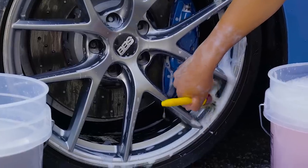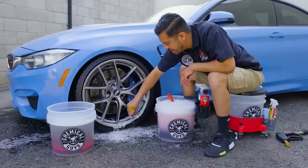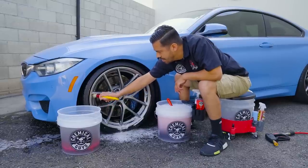And then if you really didn't have access with the other brushes to get into these harder to reach corners, I suggest taking the time to do so right now with your boar's hair detailing brush. That way you don't have any kind of pockets of brake dust lingering in these little corners and edges of the wheels.